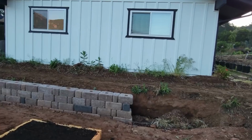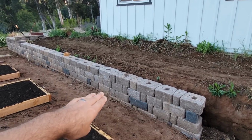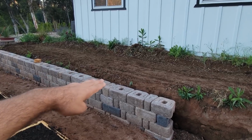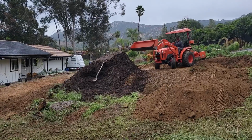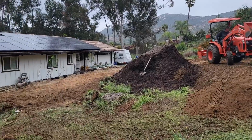So Bill was here with the tractor this past weekend, and he was here 3 hours, and it's always amazing to me how much work he can get done with that tractor in 3 hours. So one of the things he did was the level of the ground above this top, on this top terrace here, was quite a bit higher than the wall. So he was able to scrape and level all of that. And then he was able to bring the tractor up into the front yard where the English and French gardens will be, and he worked more on the terraces for up here.